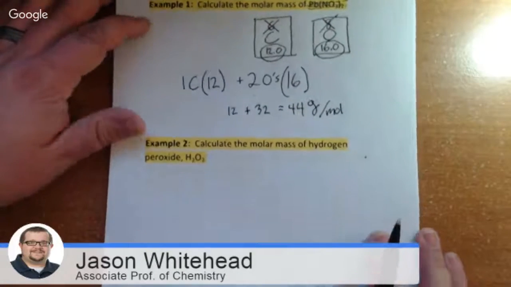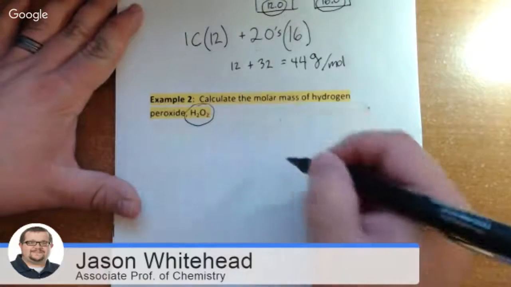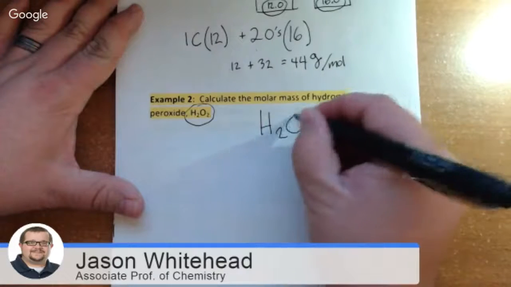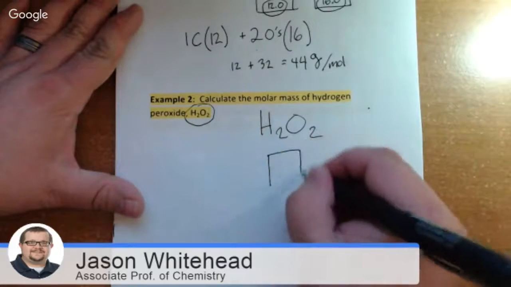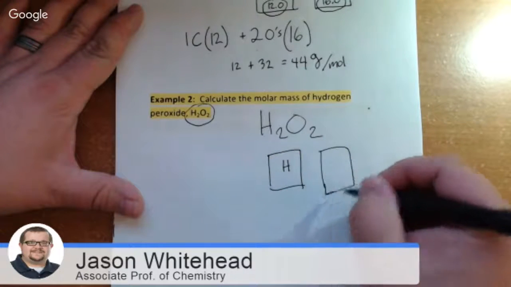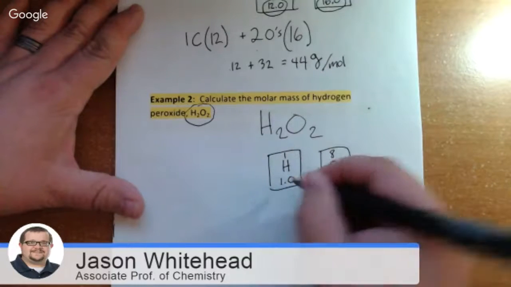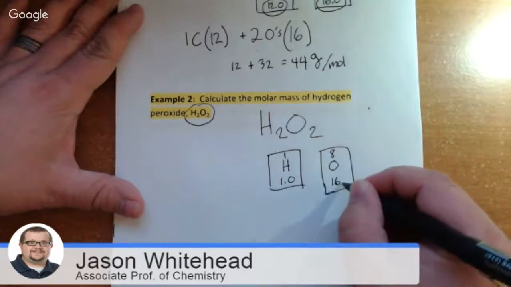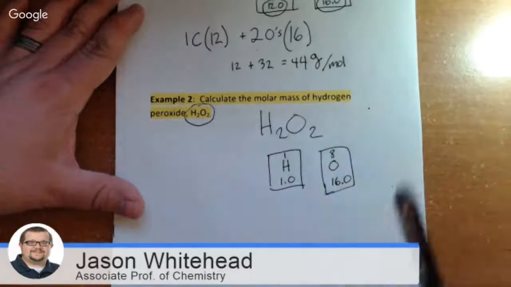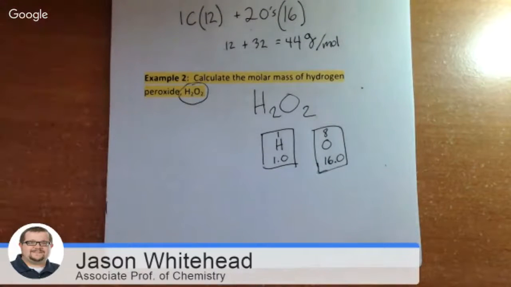Okay, based on what we just did, I want you guys to try to find the molar mass of hydrogen peroxide. Hydrogen peroxide is H2O2. I'll give you a little excerpt here of the periodic table. You've got H and you've got O. I want you guys to add up a molar mass based on what's given here. So when you have an answer, pop it into the chat. I want to add up a total molar mass for H2O2.